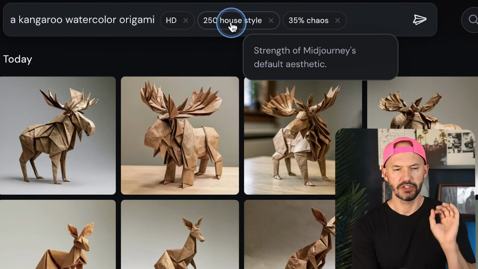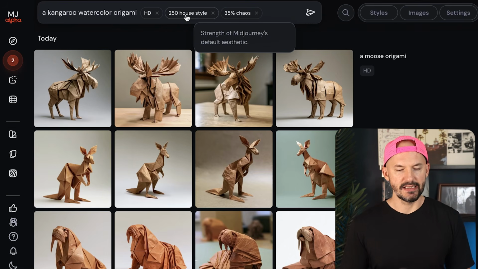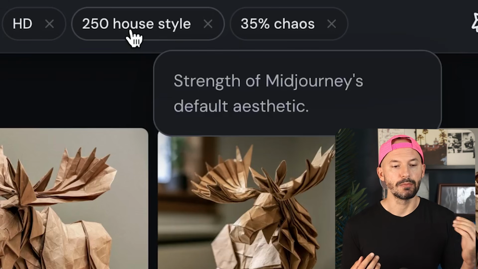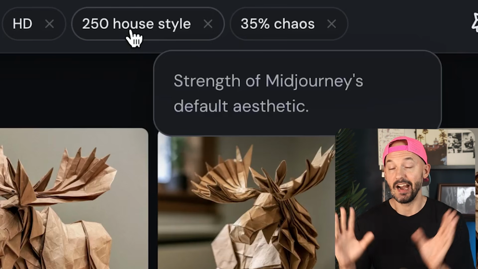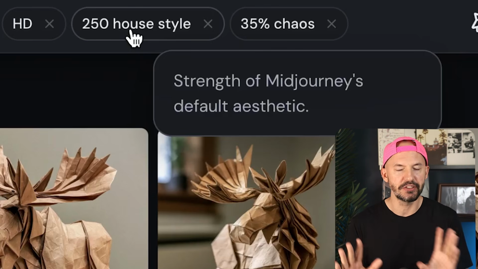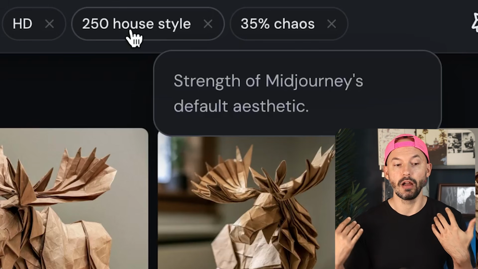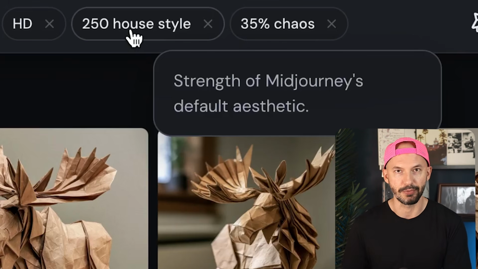And they've also switched to calling stylize the house style. Now, I get the whole idea of trying to cater to new users a little more, but hear me out. I don't believe that house style makes more intuitive sense than the word stylize. I think a new user is going to say, what's a house style? just as much as they might say, oh, what does stylize do? And coming from a teacher, I don't feel like this is more self-explanatory than what we had previously.